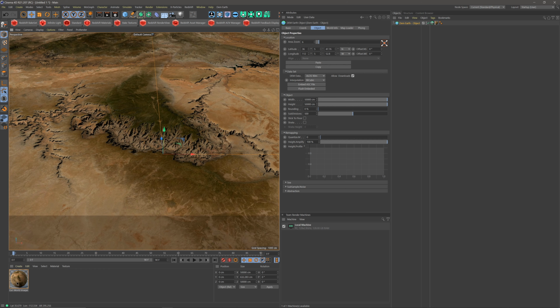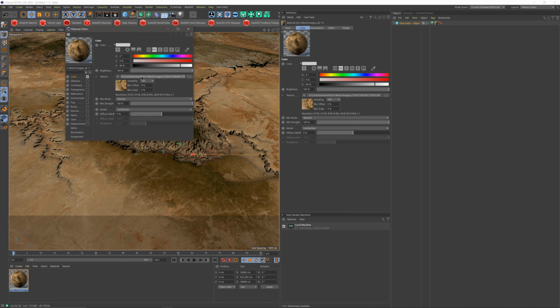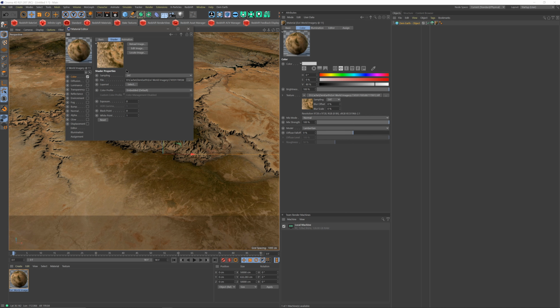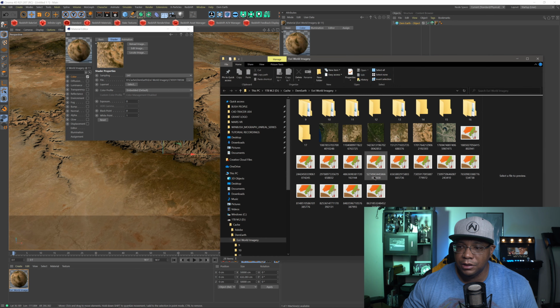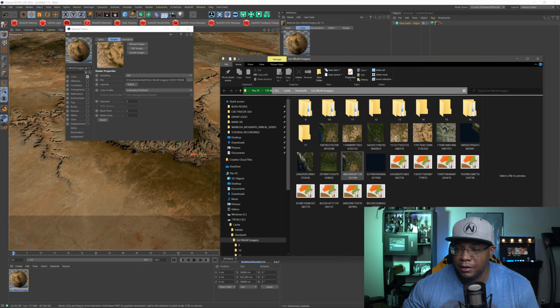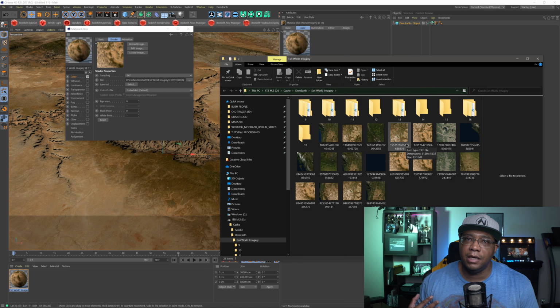And then too, you'll notice that it made a little material down here. So if I click on this and then click under color, click on this right here, you can locate this texture. If I click locate image, it will take you to a folder, and this is where I downloaded all your imagery. But if you ever wanted to go in and manipulate any of the data, you have that luxury to do so.